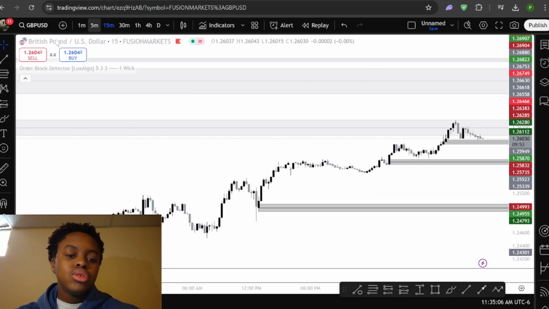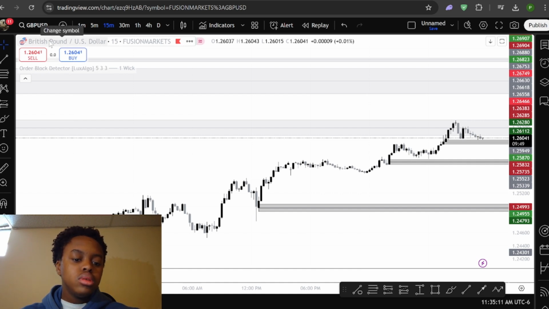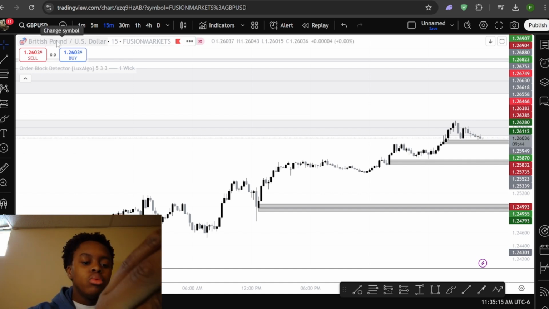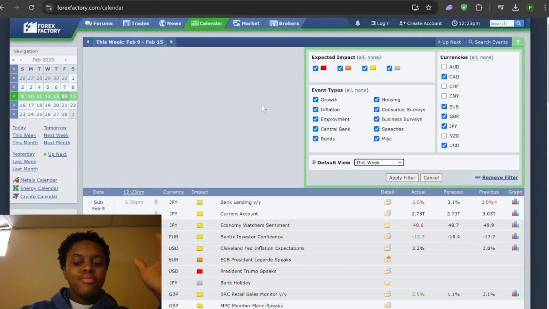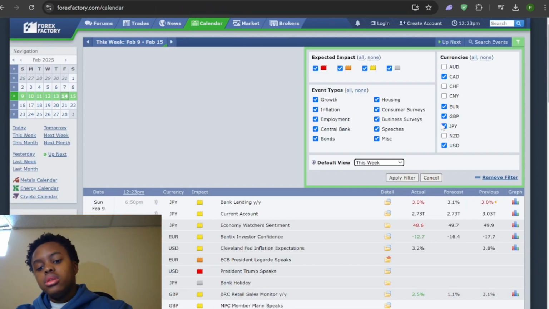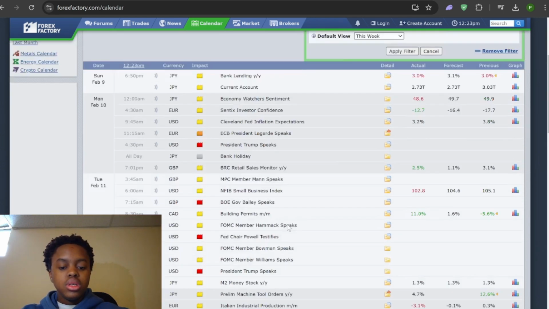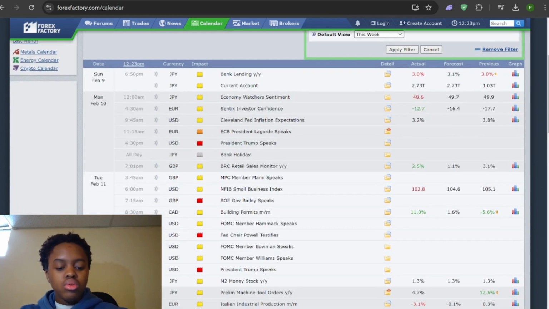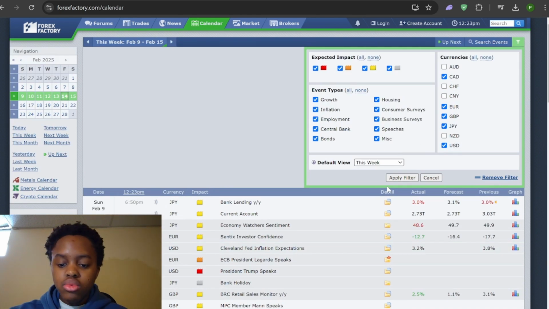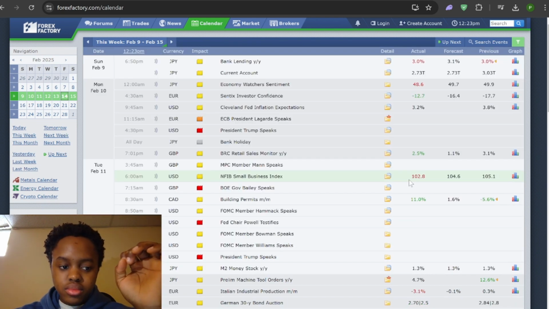And I'll show you an example. For currency pairs that I'm trading, like now, the GBP USD, you can see it has the pound and the dollar. So if I'm trading currencies like that, I need to pick the pound and the dollar. So you have to pick one to see the type of news you want to be looking at. If you pick the pound and the dollar, you're just going to be looking at only USD and GBP. So you just filter the movement. When you're done with everything, you just press apply filter.